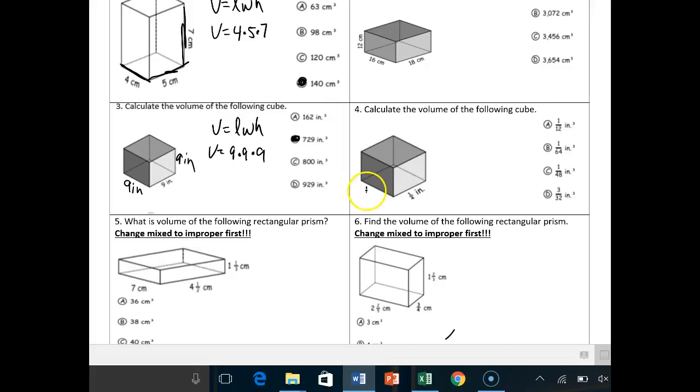I'll help you out with this one here because it's a fraction. It says one-fourth. So volume equals length times width times height, where volume equals one-fourth times one-fourth times one-fourth. When you do multiplication of fractions, just multiply across, you get one-sixty-fourth B.